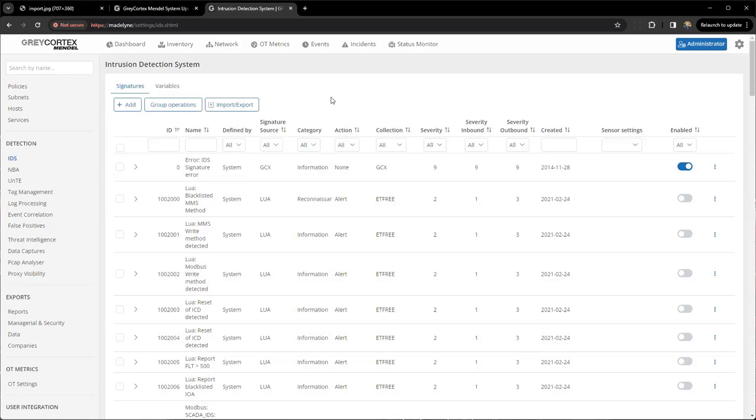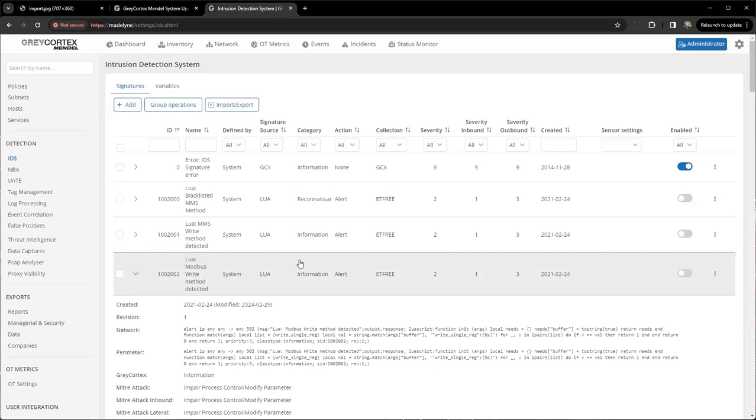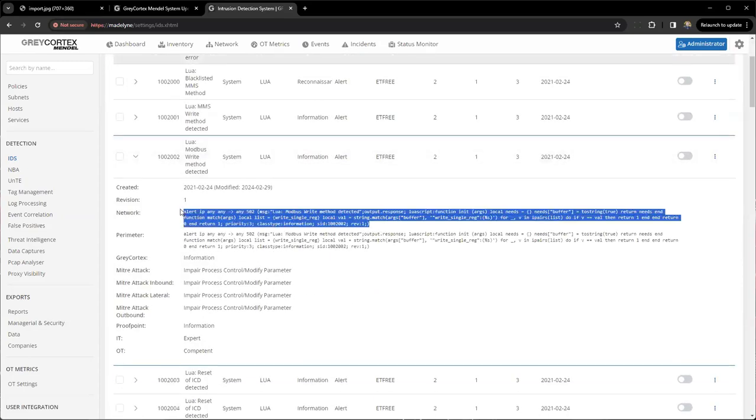So what is new? What is something from, let's say, the wish list from you, from customers, from partners, and so on? It's a possibility to add new signatures, but not a new signature based on raw syntax. We can, for example, check it here. Raw syntax looks like this. It's Lua scripting, and it looks like this.